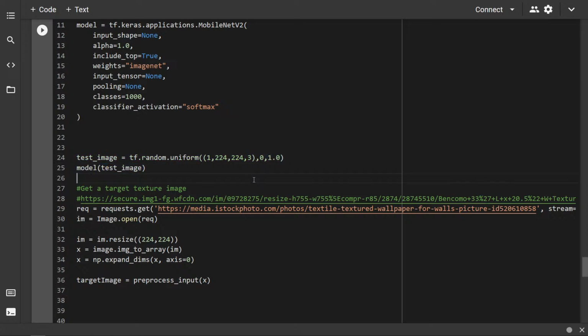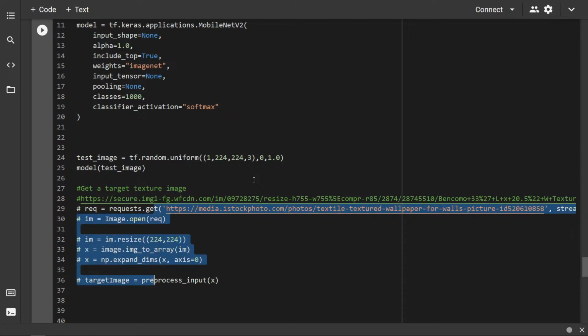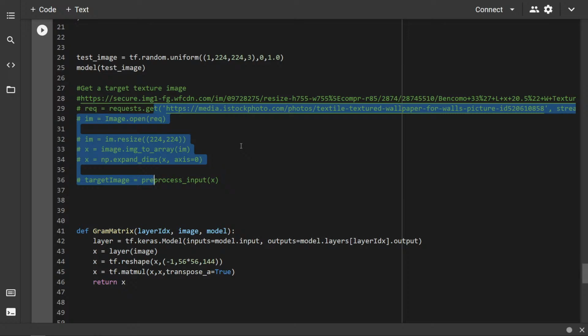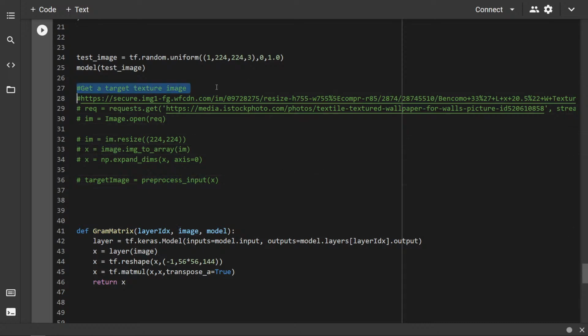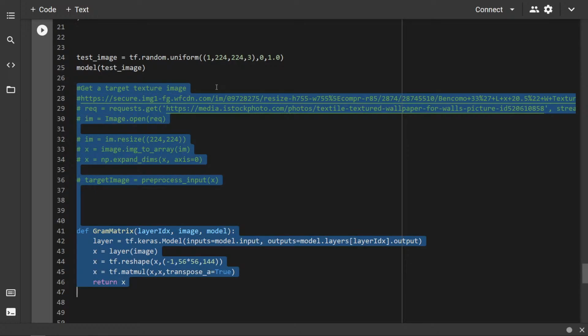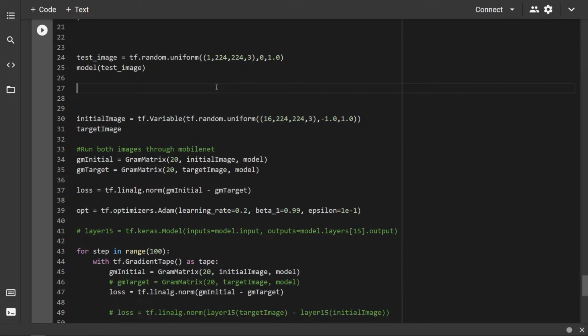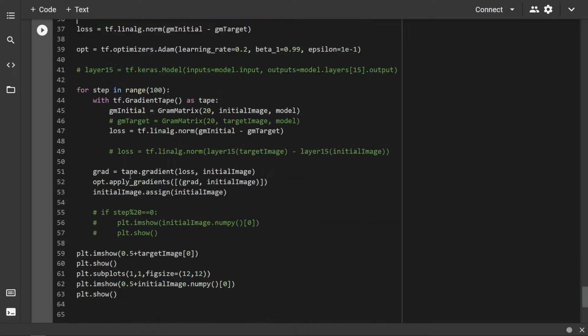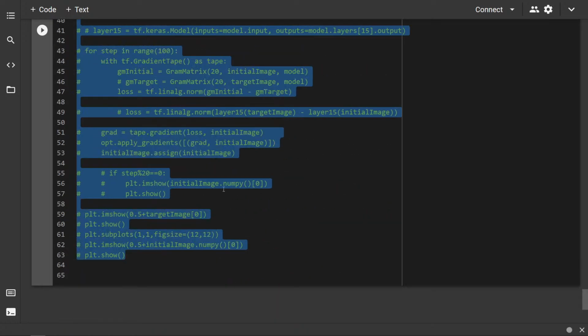So I'm just going to run this, and I'm not going to run this. And actually, I should probably just delete that. I don't think I need any of this. I may or may not need to run pre-process. That's the only thing I don't know. So I'm just going to delete that. We don't need a gram matrix. And this will be the training stuff, which we'll get to in a minute.